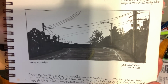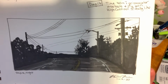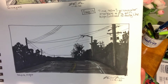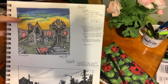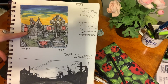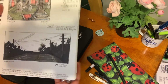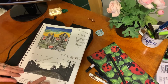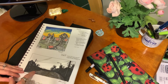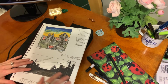This was a scene that I sort of took a photo reference. I was just driving and I saw this and I really liked it, and then I firstly was going to do the sky with, you know, the high contrast, like to see how it would look like this was supposed to be, but then I really liked the super stark contrast, so I left it. There is a little bit of color, there's a little bit of yellow marker on the road lines, and this is the white gel pen, but it's blotted up because it was, you know, obviously so bright on something this dark.